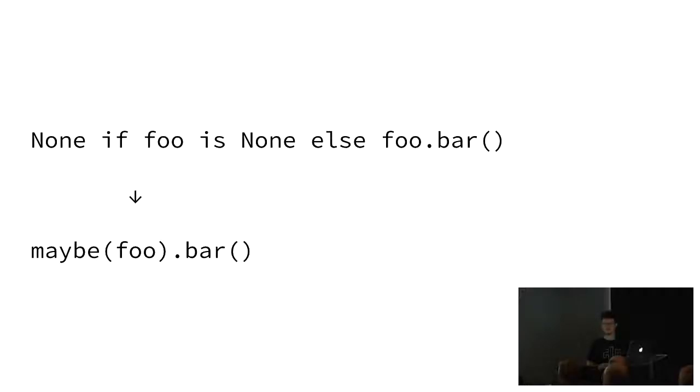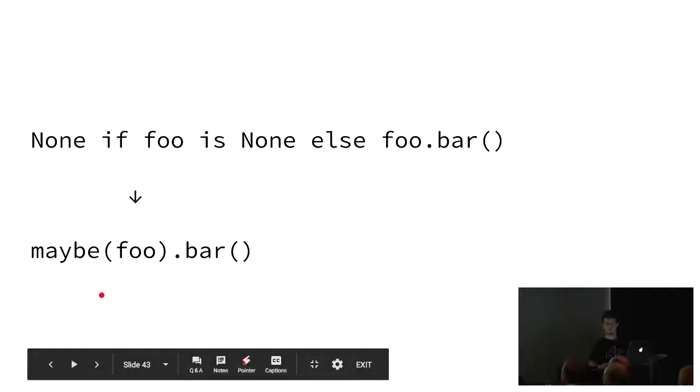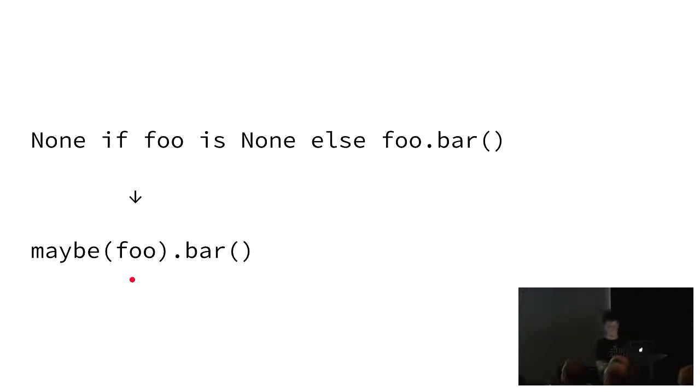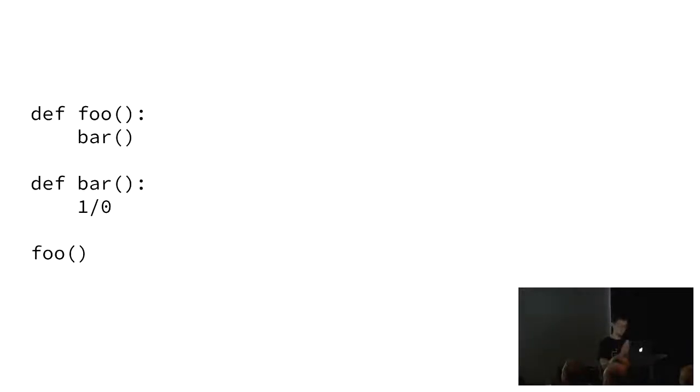It's similar to using the Elvis operator in some other languages like Groovy. There's actually a PEP for this, PEP 505, None-aware operators, that would bring an operator to do something like this, but well, more like the Elvis operator, but until that's here, you can use this. So, to explain how this all works, we first have to talk about the concept of frames.